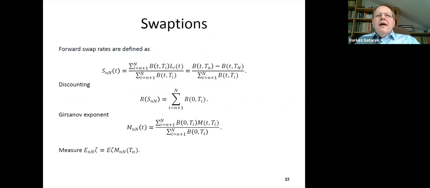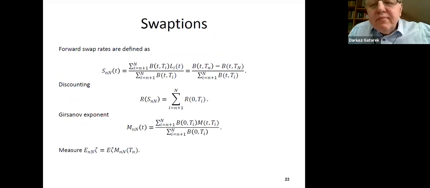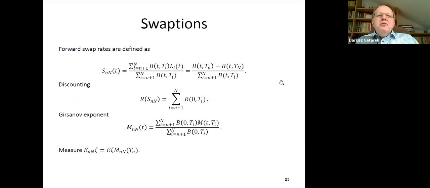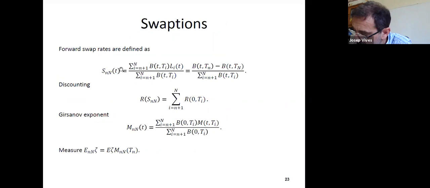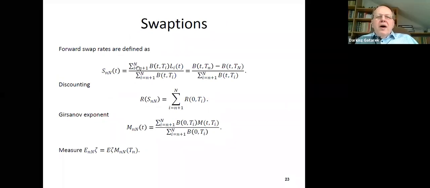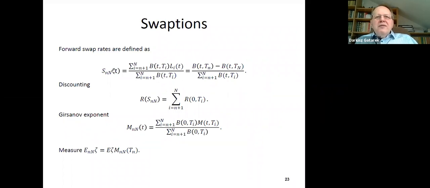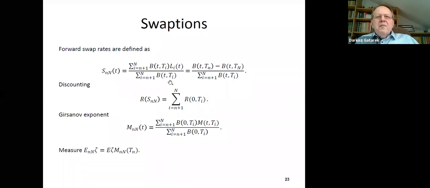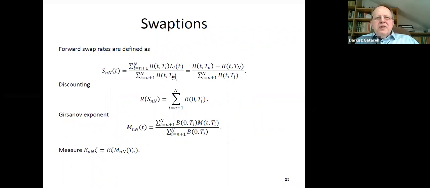Okay. Swaptions. So the swaption rate is defined as follows. On one leg, we've got floaters, so bonds paying LIBOR rate at every coupon date. Yes, the coupon date is T_i, and at this coupon date we get LIBOR, and the fixed leg pays at every coupon date a fixed number called the swap rate.